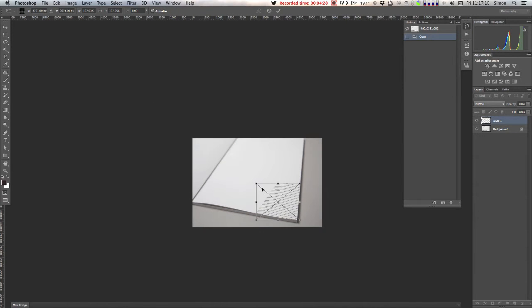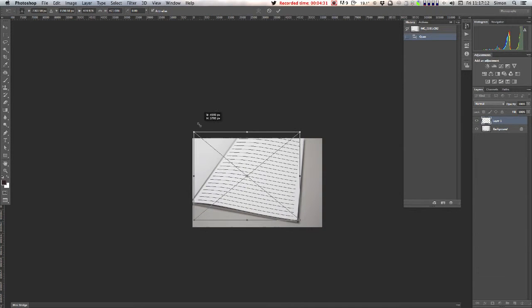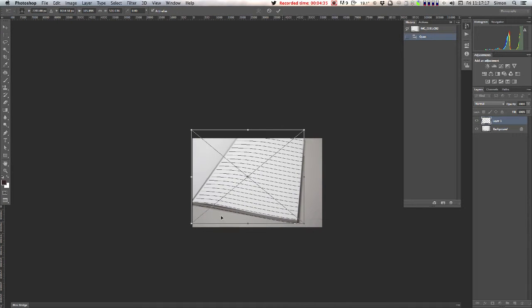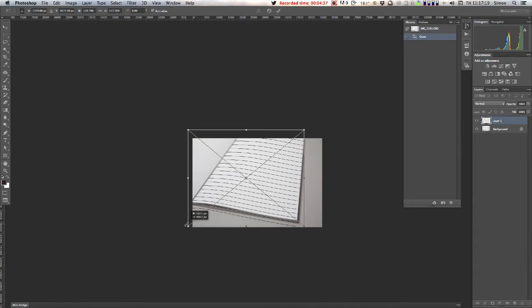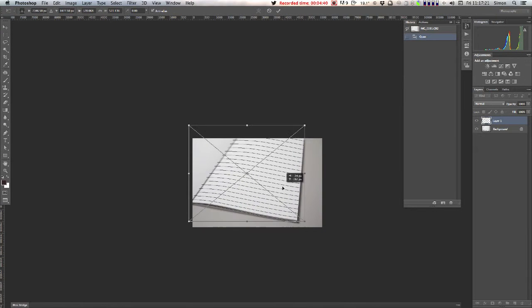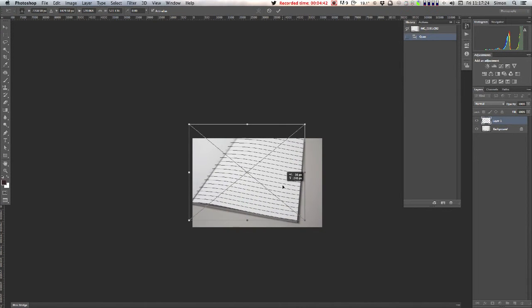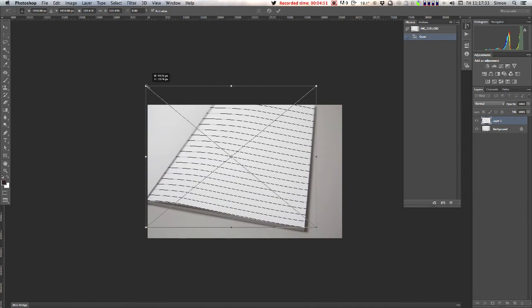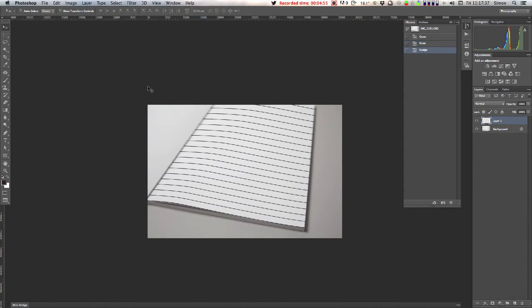I'm going to enlarge, so I'm just going to align that up to there first, and again it may take a couple of goes to get this right. I'm looking at aligning from the fold to the edge, and there we go. That's doing a pretty good job, isn't it? It's just a bit big, so I just need to bring that down to about there. I reckon that's pretty good. Do I move that up and down? Yeah, I'll move that down a bit so that it's aligning to that point there. I'm pretty happy with that.